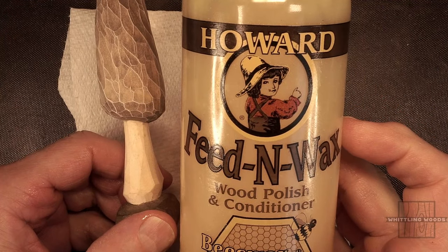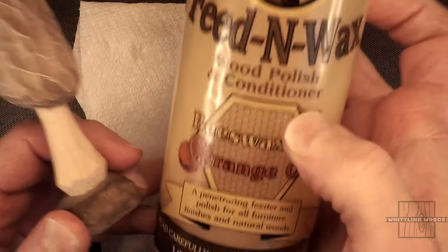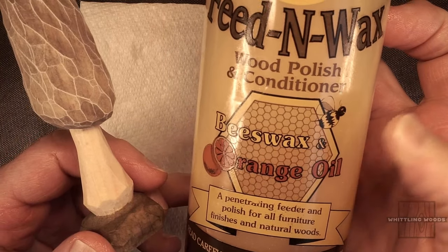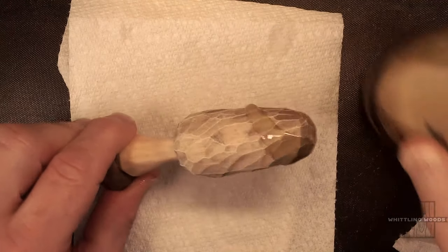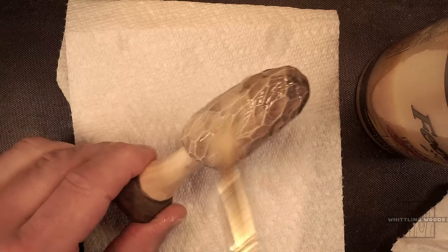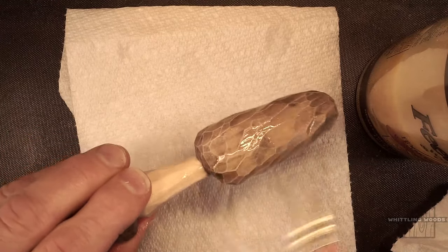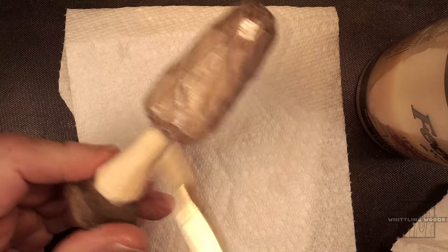Here you go, Howard's. I mentioned this a few times. Howard's Feed-N-Wax. It's beeswax and orange oil. So it's a good one, I'll put a little bit of this on. I brush it in. Just so you know, the paint should be completely dry, so obviously let it dry before you put this on. And this is your last step.